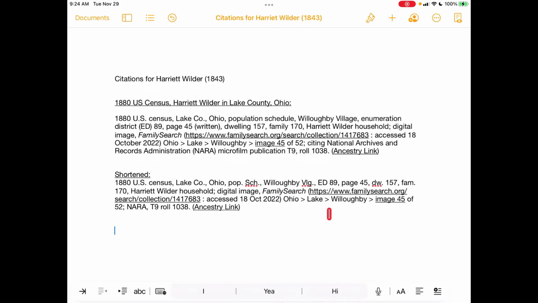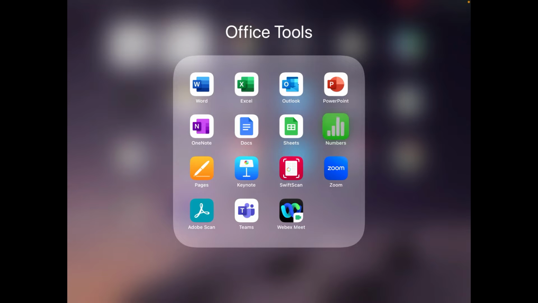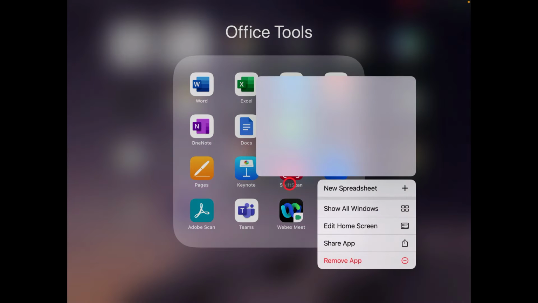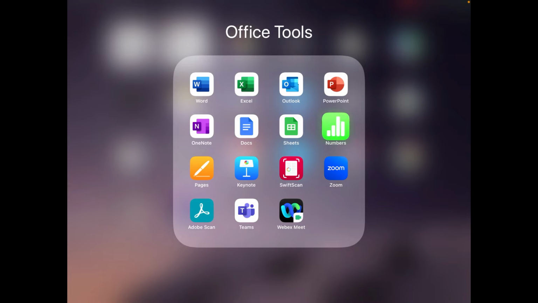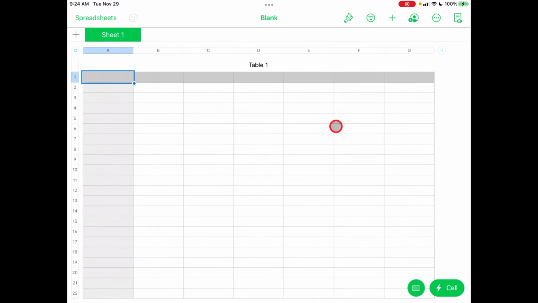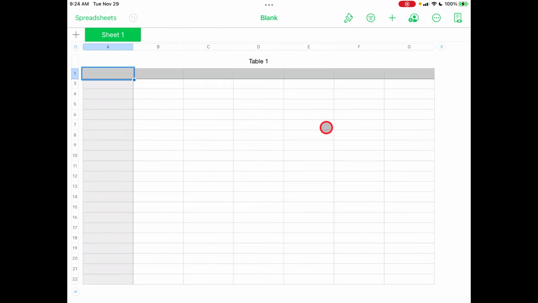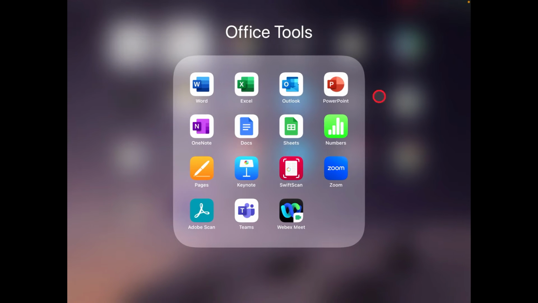Here's a citation written for Harriet Wilder. Numbers is a spreadsheet. I don't have anything in here, but it's just a spreadsheet, so you could keep notes and do work in a spreadsheet here.